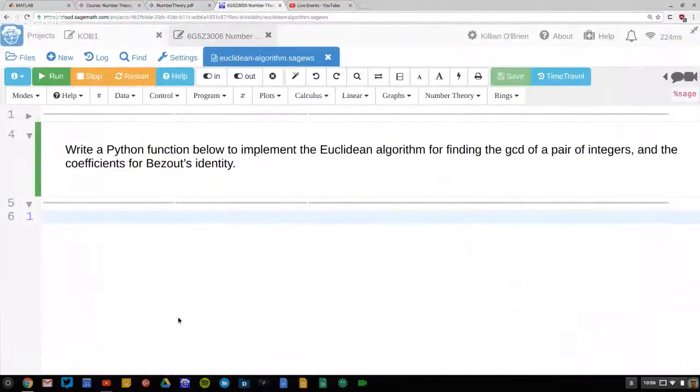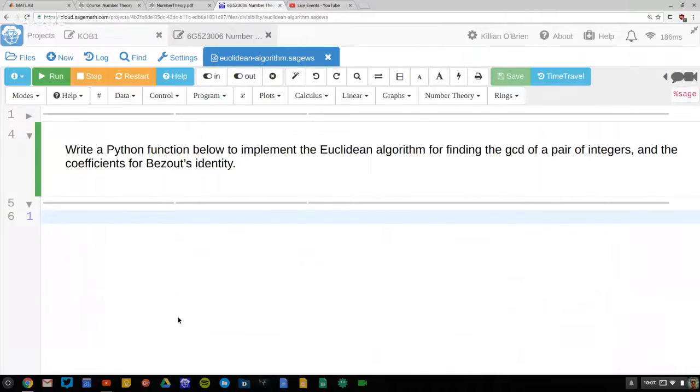Now, just this morning, I created accounts for all of you on the computer system SageMath Cloud. So when you check your email, there'll be an invitation sent from me to sign up to the system, and when you do sign up, there'll be a project there called Number Theory and Cryptography, and this file will be in it. The file that we're going to produce now will be in it. It's also like a quick crash course introduction to some elements of the Python programming language for you as well.